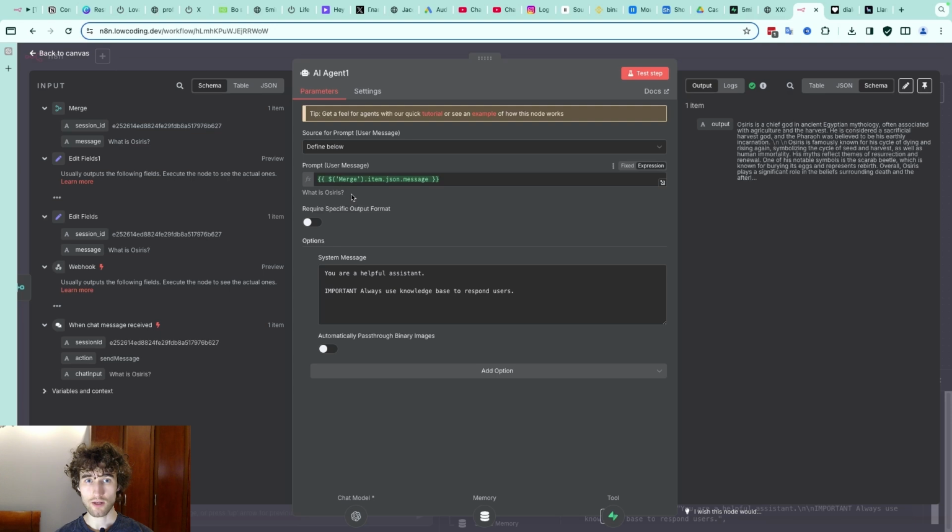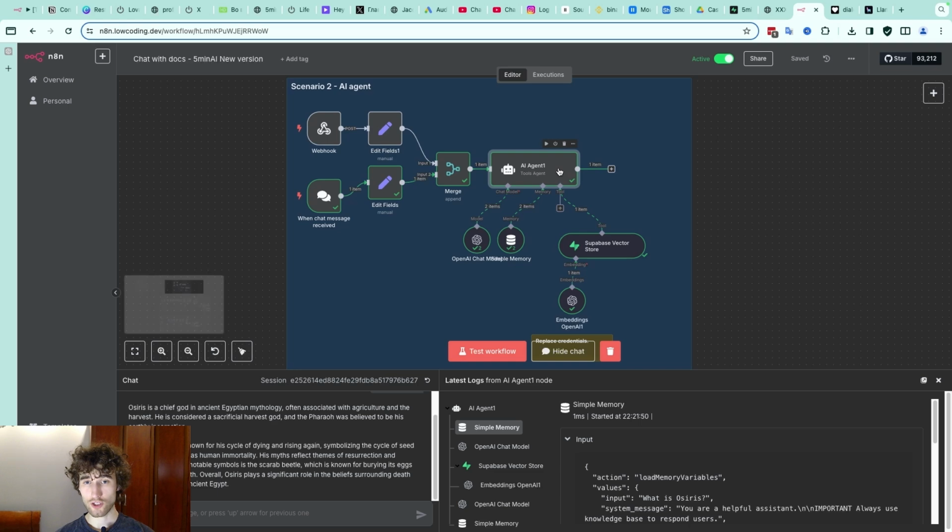So we will send our message to this AI agent. Also, you can specify a different system message. This is what I use in my prompts. The keyword IMPORTANT, in uppercase. That's how I force the AI to do what I actually need, and it works pretty well. Don't try to overload your prompt. Based on my experience, it works really badly. So what does the AI agent actually do?